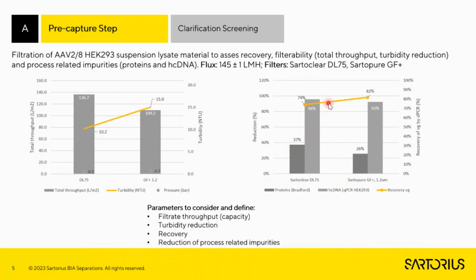Now, in my case, I would definitely repeat those results and see if there is a trend of lower recovery, because as I said, the recovery is something that should be a drive, and you should maximize your recovery above 85% in each of the steps to get, let's say, approximately 50-fold recovery process-wide. So really here, it should be a consideration of whether recovery could be increased. If not, I would, all things considered, still go for the GF+.